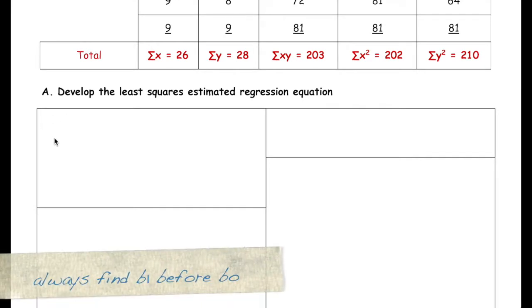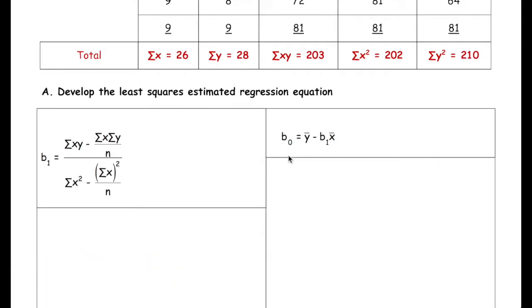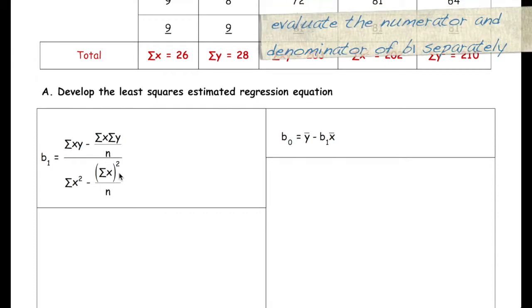Try to remember that you have to always calculate the value for the slope coefficient b1 prior to being able to calculate the value for the intercept, which is b0. That's simply because you need b1 in order to find b0. So you always find the slope first, then you find the intercept. Another tip that I want to offer is to remember to always calculate the numerator and the denominator of your slope coefficient individually. So it's a pretty chill idea to calculate the top part of this equation, figure out what the bottom part is, and then only to divide the 2.